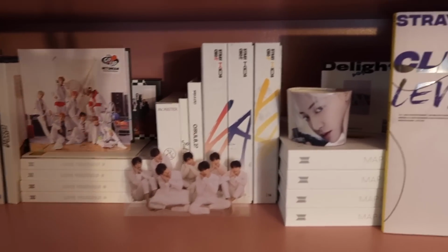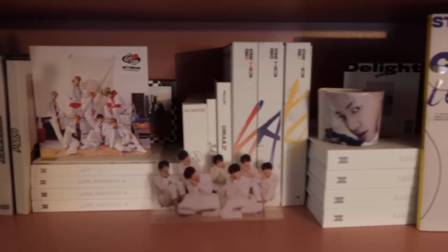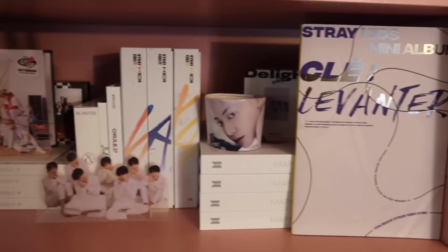This is from Tier Stendi. We have a little Chanyeol cup sleeve. And then we get to show Levanter off, which I love as an album. So I love that, and I think it works really well. Also, sorry about all the shadows. It's starting to get kind of dark out, so excuse that.